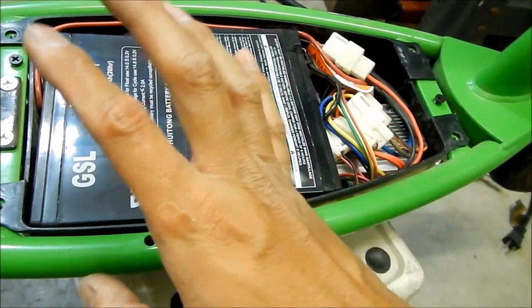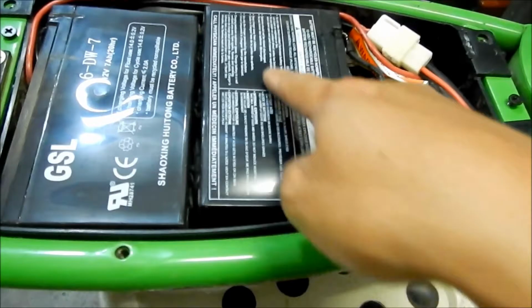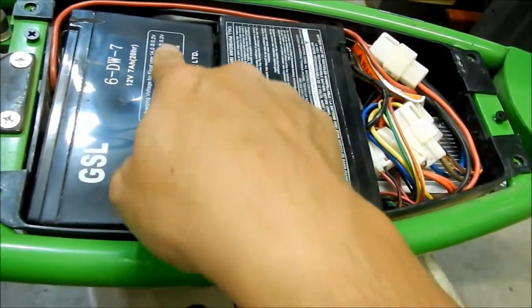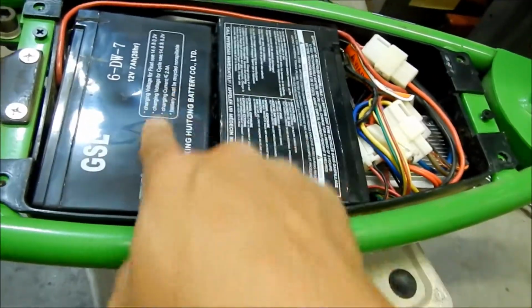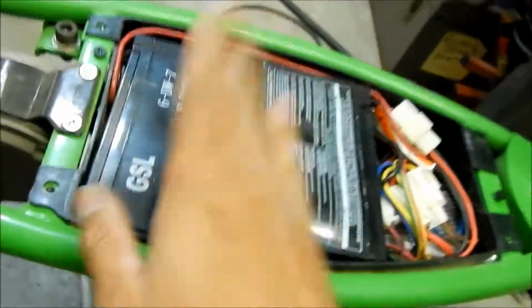When we take them out, we'll inspect them a little closer, but you can see this one here is a lot more puffed up than this one here. This one just a little bit. This one a lot of it. So it's probably just running on this battery right here.